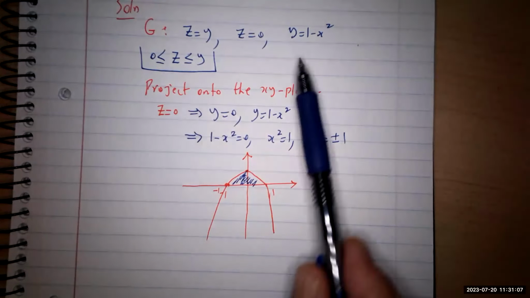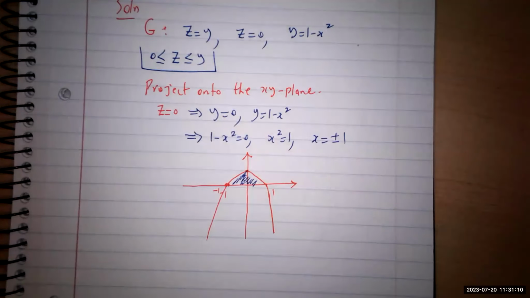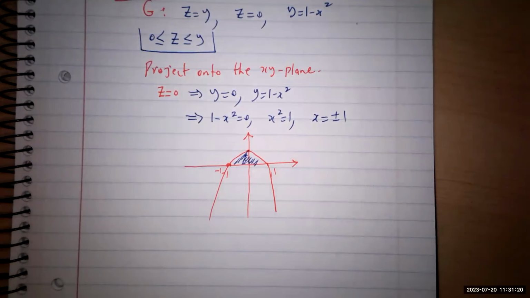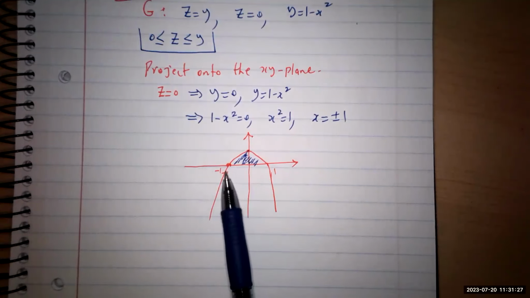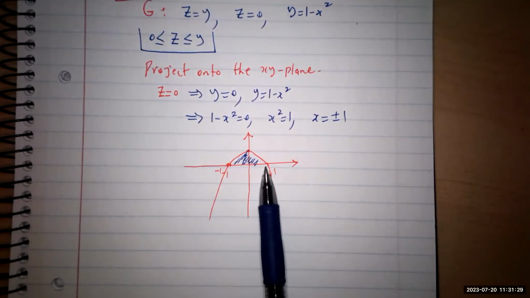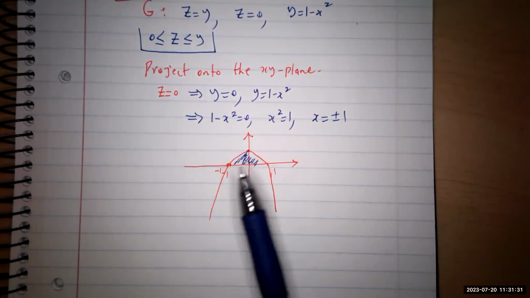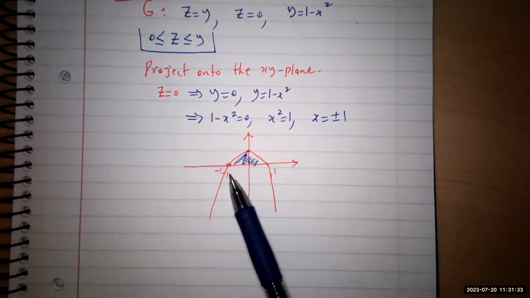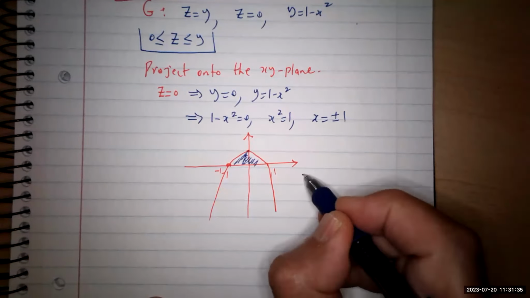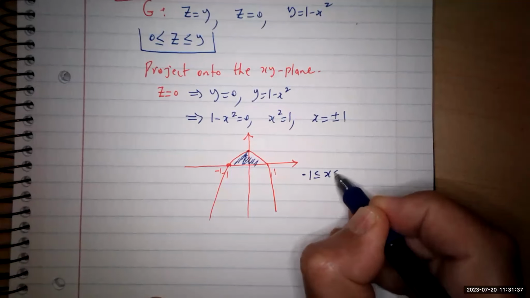We know that we have y equal to 1 minus x squared, which is a parabola, and its intersection with the x-axis gives 1. So get the limits, type 1, type 2 region. It's clear that you go to the left, to the right. So you better pick x to be between negative 1 and 1, and then you go up and down. Type 1 region is the best way to do it. So x would be negative 1 and 1.